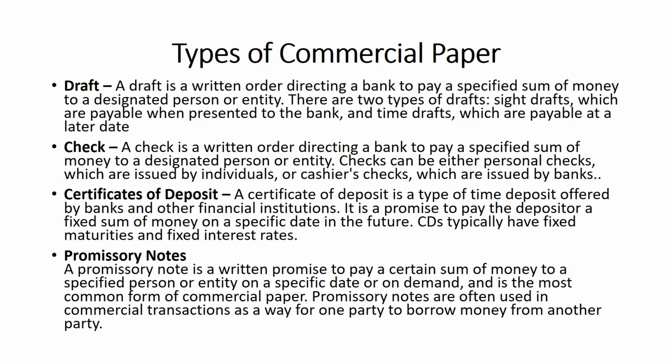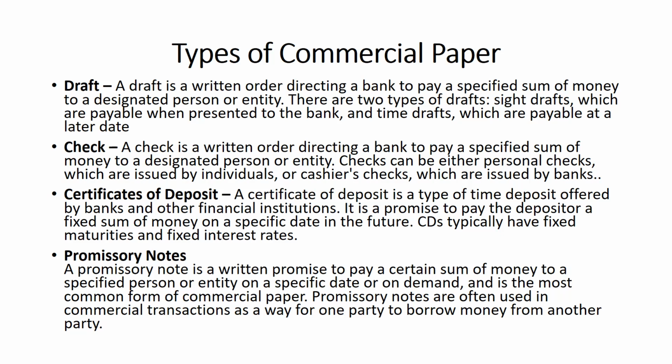Now the certificate of deposit. A certificate of deposit is a type of time deposit offered by banks and other financial institutions. It is a promise to pay the depositor a fixed sum of money on a specified date in the future. CDs typically have fixed maturities and fixed interest rates. This certificate of deposit is a type of commercial paper, and we already discussed certificates of deposit in our previous video.